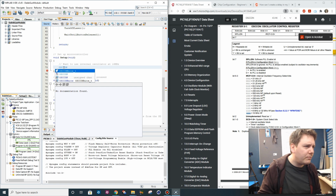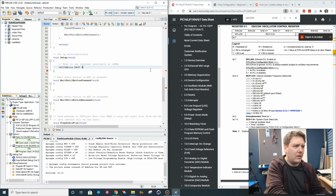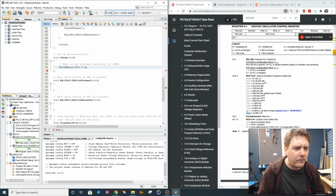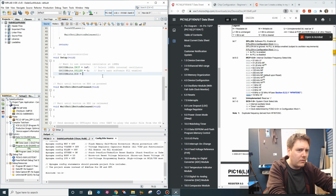Okay, so we want OSCON bits dot the IRCF equals to 4 bits, so it's going to be an F, isn't it? CS equals, and it doesn't matter whatever the least significant bit is, so we can do 0x2.